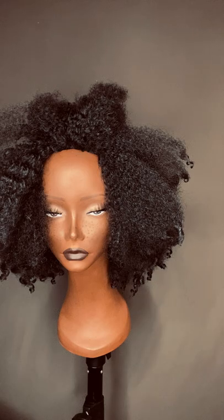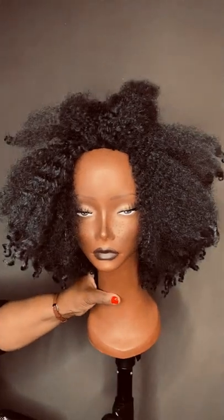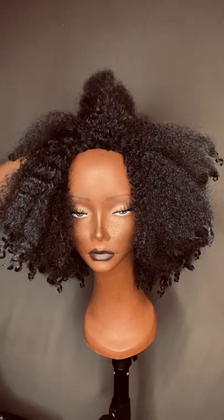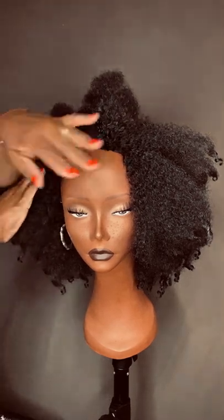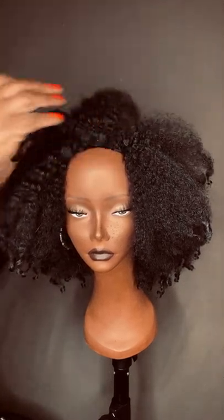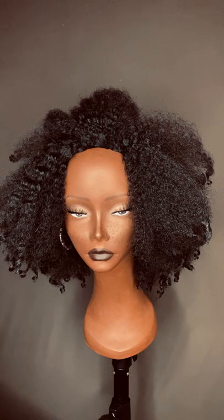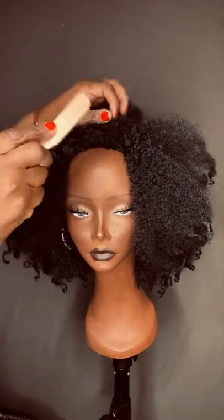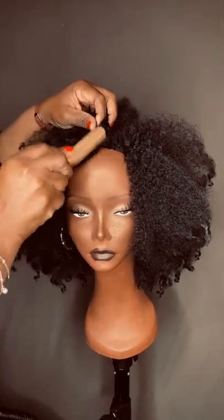The hair is looking a little wild right now, but this is where you would start. If you wanted to use this as a half cap wig, you would just put your leave out over the unit and blend it. But if you don't want to use leave out, there are a number of ways you can still use it and make it look great.